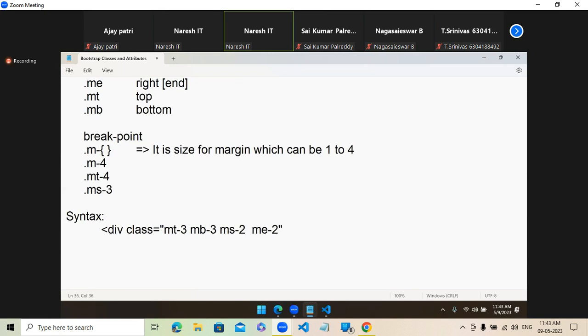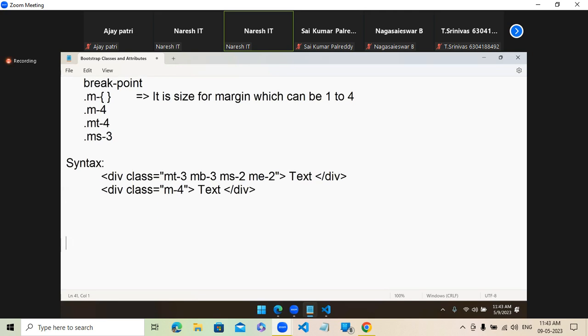Like this we can define margin left and right, margin top and bottom. Or I can give a class like M4, that is all directions it will keep. That's how we can set the margin.